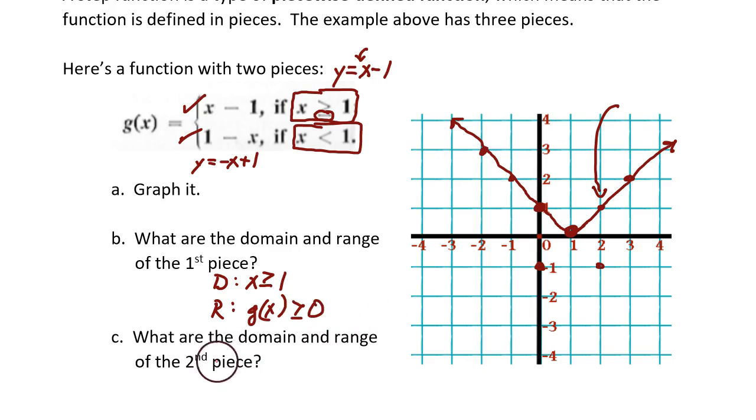What's the domain and range of the second piece? The domain is the x is less than 1 statement. Now let's figure out what the range is. Again, using the graph is a great way to do that. Focus on this left piece. At first glance, it looks like the lowest spot on the left piece of the function is this dot here at a height of 0. But remember, that dot was actually on the rightmost piece of the function. The left piece of the function didn't actually ever use a value of 1 for x. So the range is g of x is greater than 0.